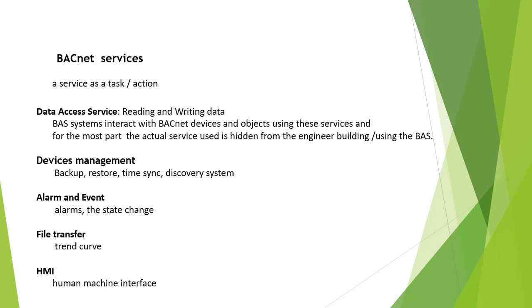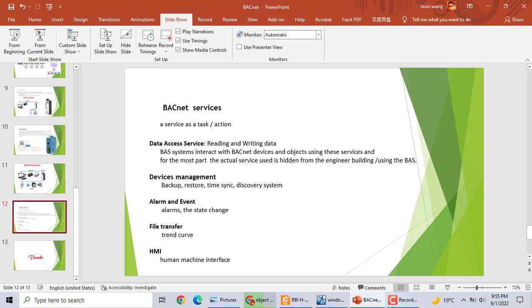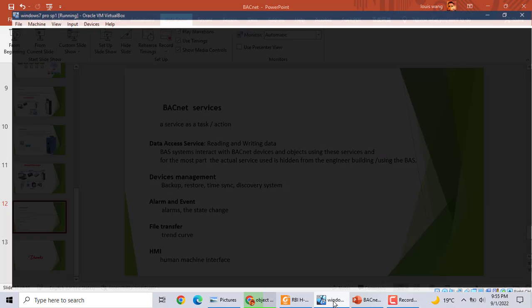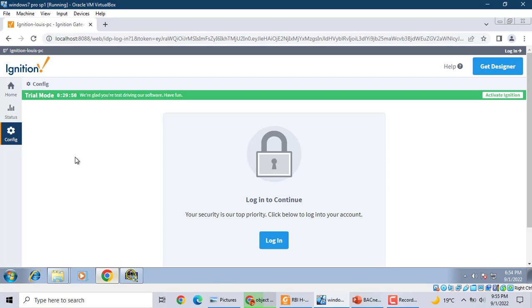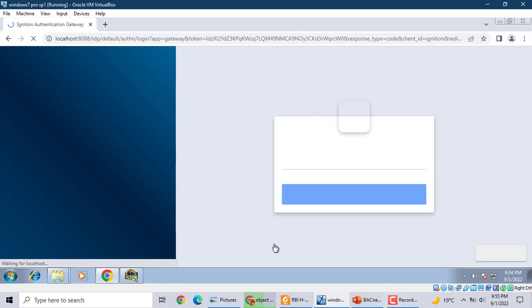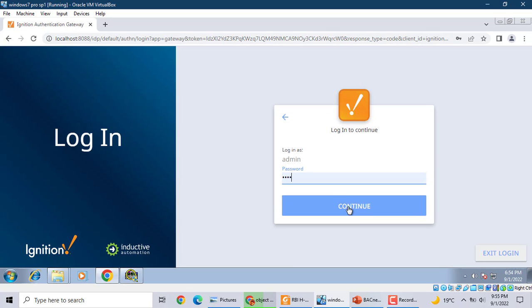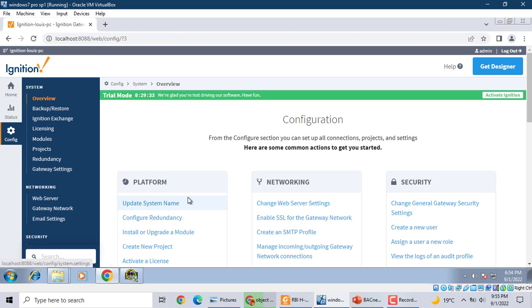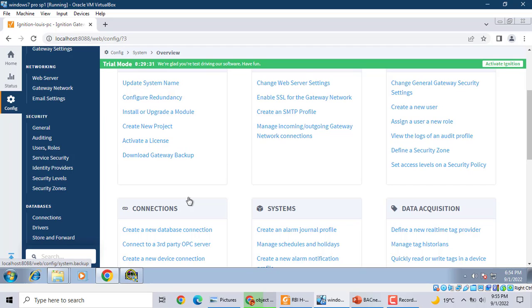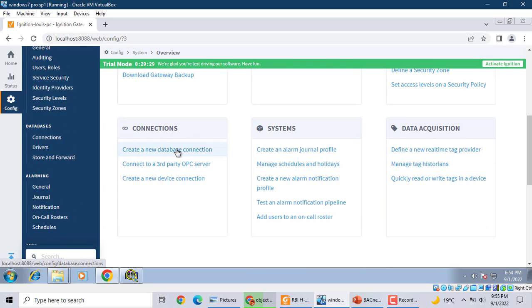BACnet is very popular. We can use BACnet in modern SCADA software installation. We can configure it in the BACnet gateway. Look like this, connection device, new.